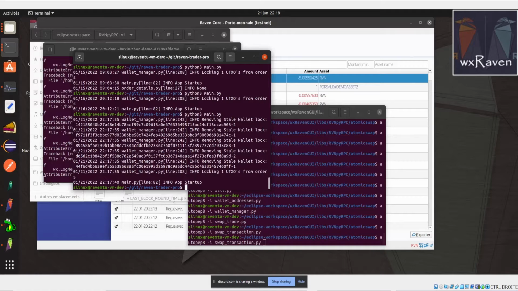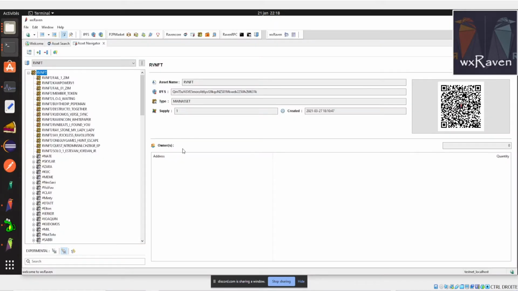I will not say more user friendly, because I don't want to judge anything on RavenTrader. It was doing exactly what it was supposed to do, trading, and the interface was perfect for what it was supposed to do. In our case, we are more talking about an asset management tool, and so the interface must change a bit. But the atomic swap part of it is exactly coming from this tool. So I was able to develop this more easily and maybe faster thanks to his job.